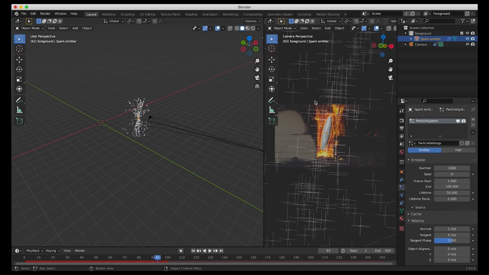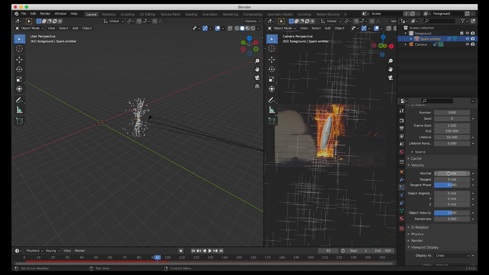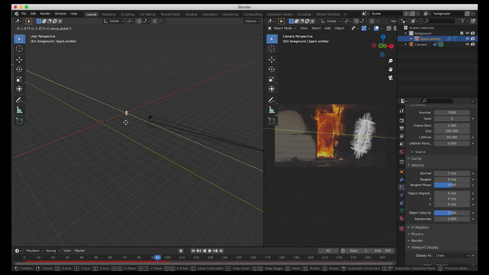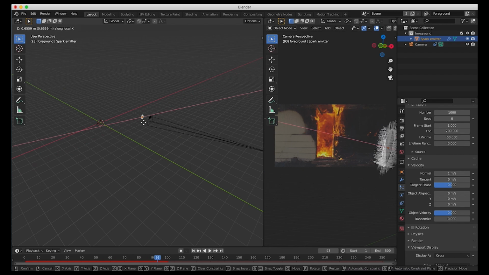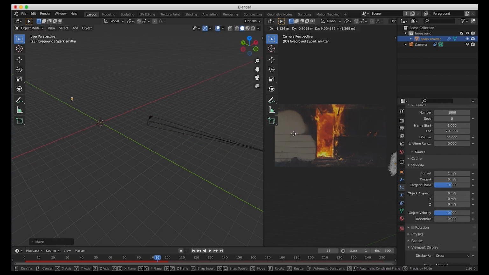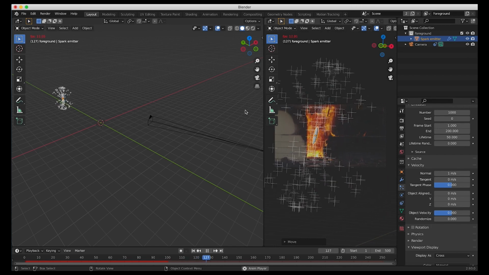There are a few ways we can deal with this. We can bring this back further into the background of our scene so that it doesn't look quite as big, or we could change the normal value of our velocity of the particle system. You could actually bring this lower so the particles aren't emitted quite as quickly. But I'm just going to bring this further back in our shot. Since our shot is a fairly simple tripod track, this should be enough for us. So I'll just bring our particle system in the back of our scene here, put it right here. And now as you can see here, already looking a little bit better.